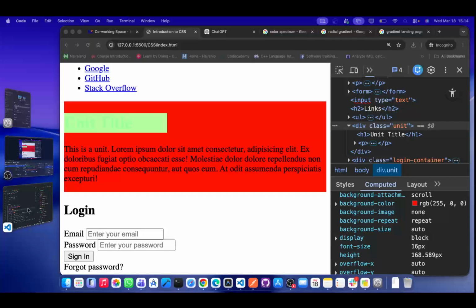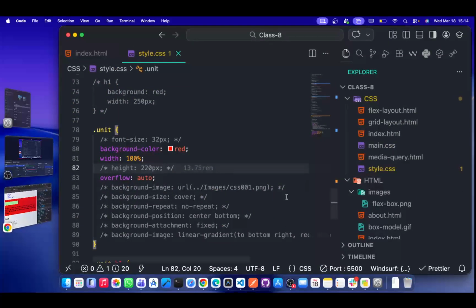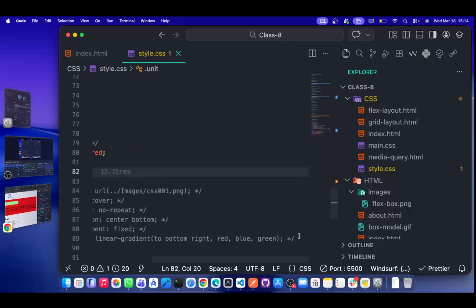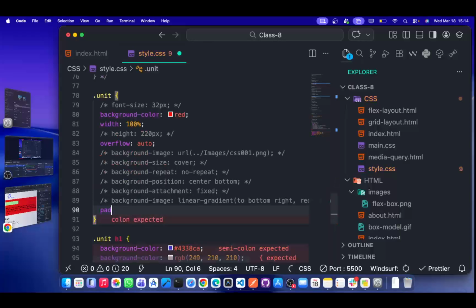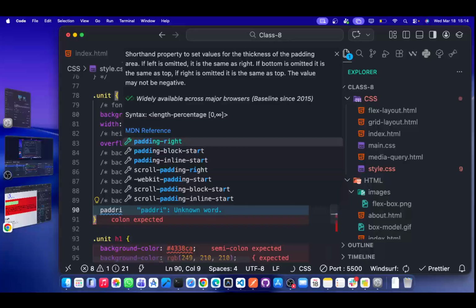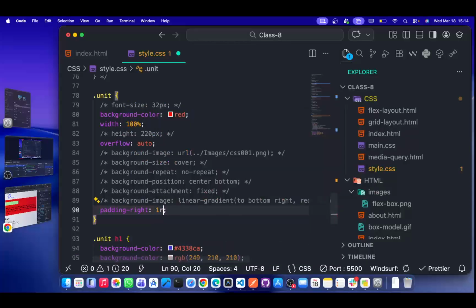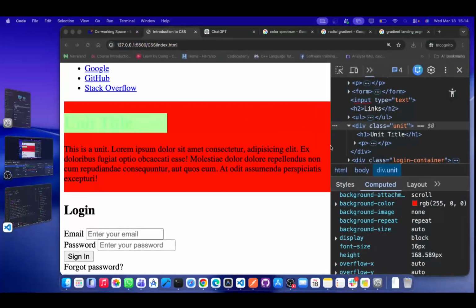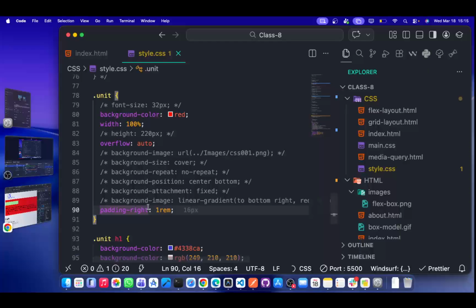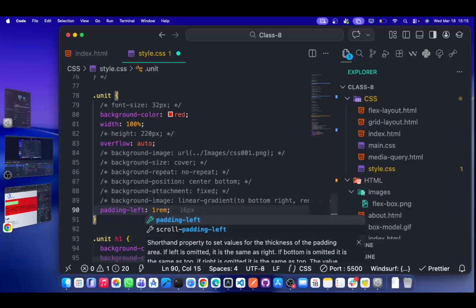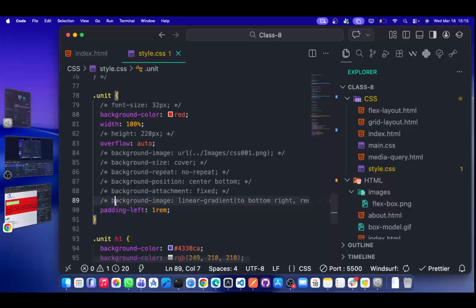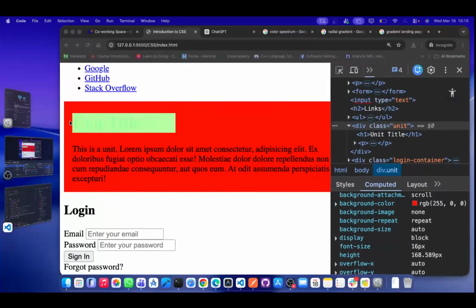And please, these properties have shorthand. They have a lot of shorthand. For example, here now, when you need it on the right, you can just say padding-right. So here, I just want to use 1rem like that. So save. It means on the right, the box is going to give me that 16 pixels. But in order for us to see it clearly, let's use left because that one did not even have any space at all before. So save. Go back, and as you can see now, there is space. But now the space is inside the box, not outside.